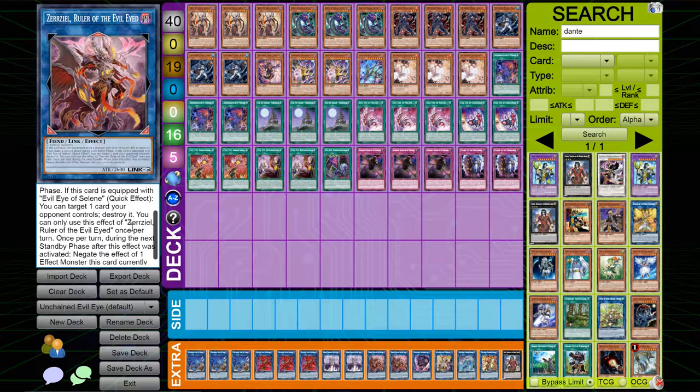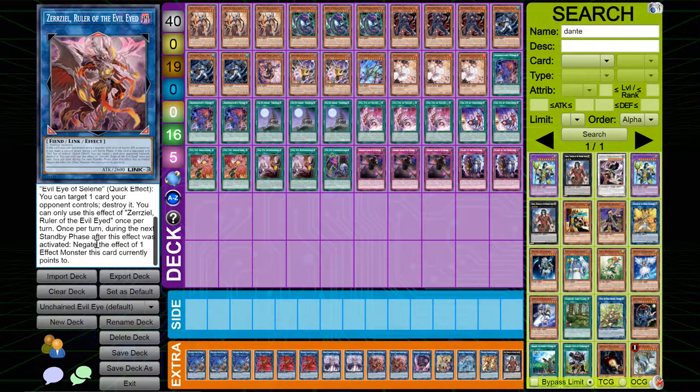You can target 1 card your opponent controls and destroy it on a quick effect. Then its secondary effect is once per turn during the standby phase after the effect was activated, negate the effects of 1 card this points to. So if you don't have any cards, you can't really do that, so it doesn't really matter. That's actually pretty good.